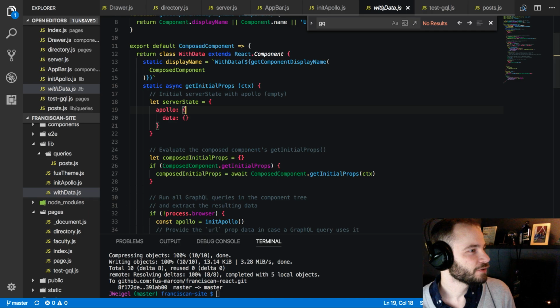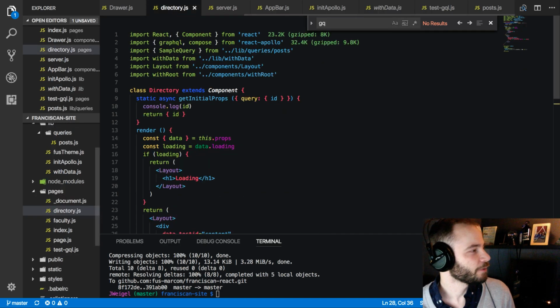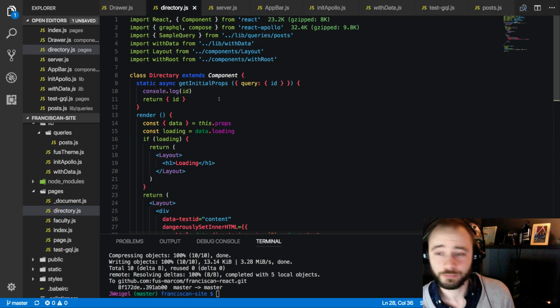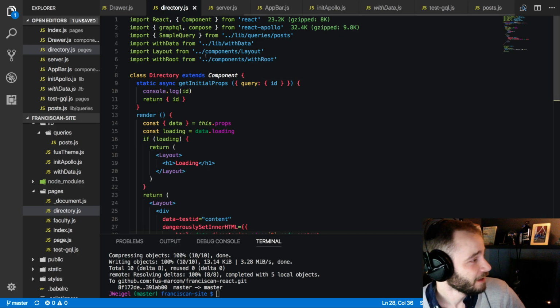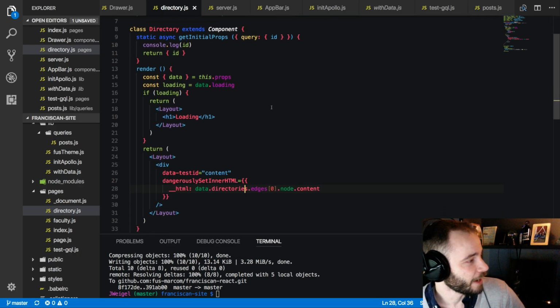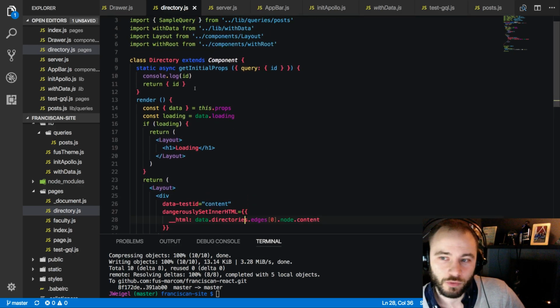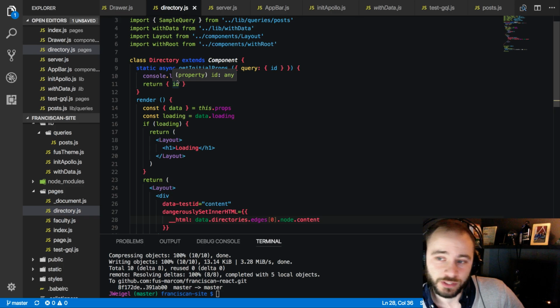Let me show you, first of all, the page. So we have a React component. If you're familiar with React, this should look familiar to you. It's pretty much a normal React component, but we have some different things going on. Since we're using Next, we have this getInitialProps function available, and this helps us pull in data both on the server side and client side.